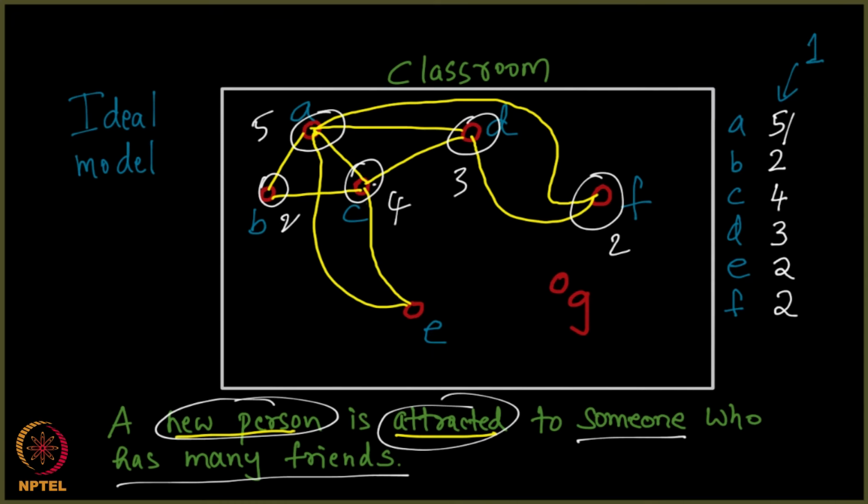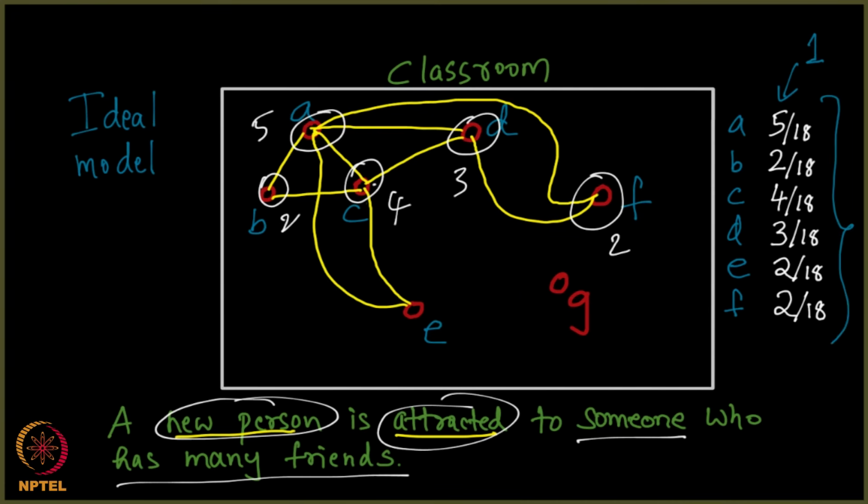Okay, I hope you're getting a hang of it right now. As I'm doing this repeatedly, I'm spending some time doing this manually so that you all understand what's happening, and later on we are going to write a piece of code and show you what exactly is happening here. So now G has come, G must become friends with a couple of people, and he will respect these probabilities and become friends with 2 people.